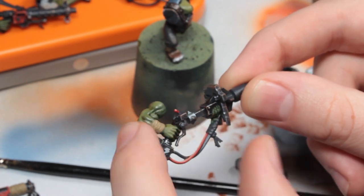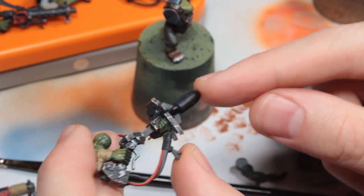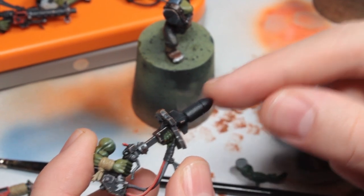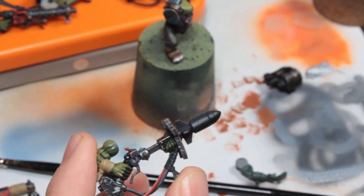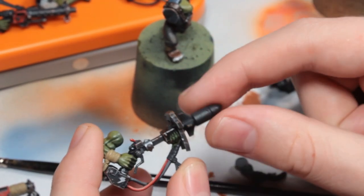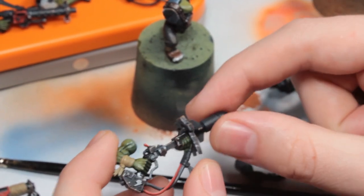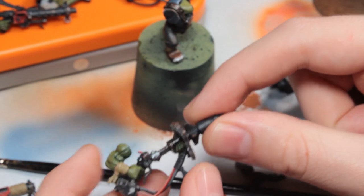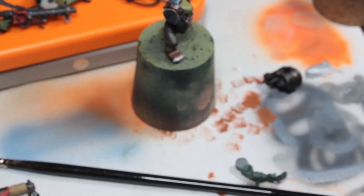I've got these wrappings to paint on his wrist, one here and one on the other arm. And then I've got to paint the rocket itself. I'm not entirely sure how I'm going to do that. I think I might want to paint it white or light grey, just so that it's got something a little bit contrasty to the rest of the colour scheme. And most of the heavy weapons have white on them somewhere, apart from the big shooter. So, that's a thing. But yeah, it's all just kind of plodding along through these orcs at the moment.